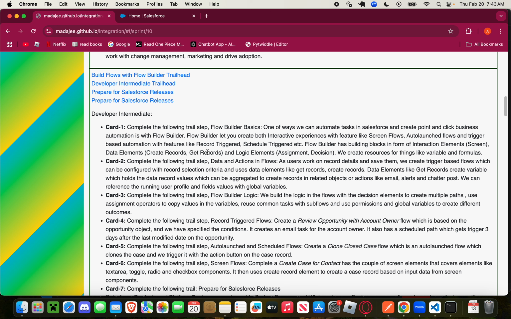You can develop different kinds of flows with interaction based flows and auto launched components in the form of flows.